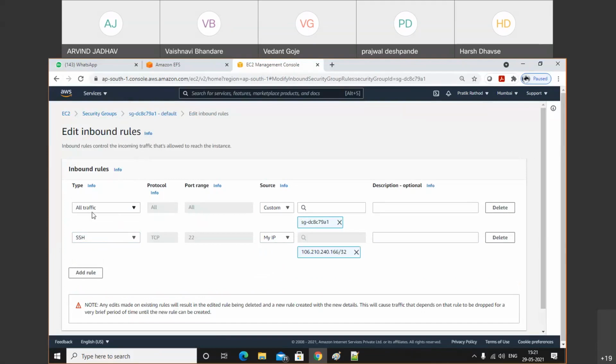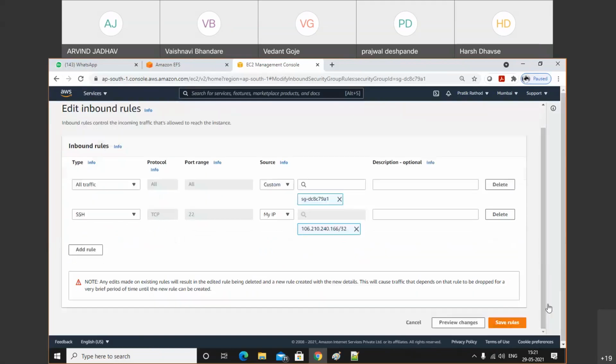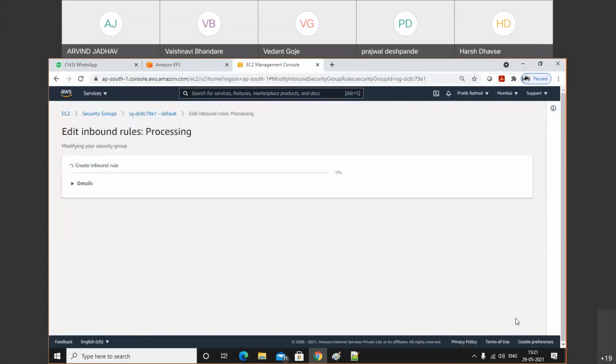Okay, do not change the default properties. Whatever is default, you should not change it. As soon as you change it, the network access of your EC2 instance will be lost. Make a note of that. Do not change anything here. We just need to add the SSH rule in the default settings. Okay, and after that click on save.